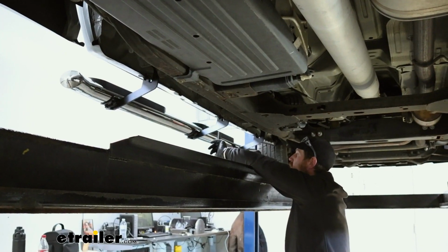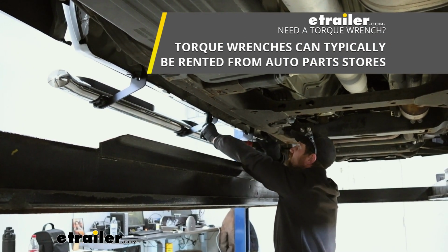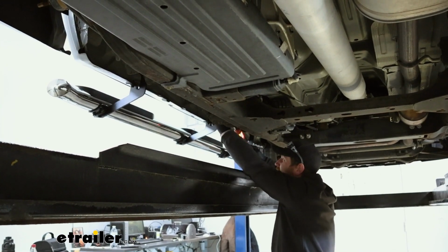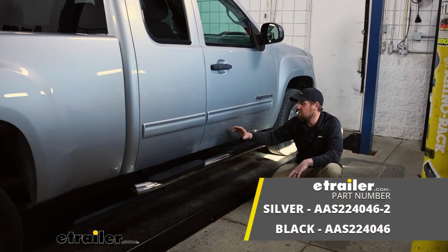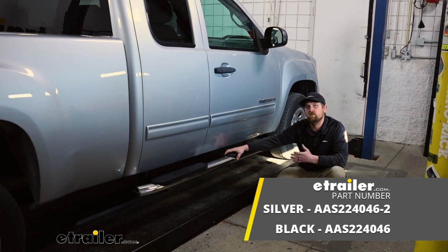Once you're happy with everything, you can come back with a torque wrench and tighten down all the hardware to the amount specified in the instructions. And that'll finish up our look at and our installation of the Aries Oval tube steps on our 2012 GMC Sierra 1500.